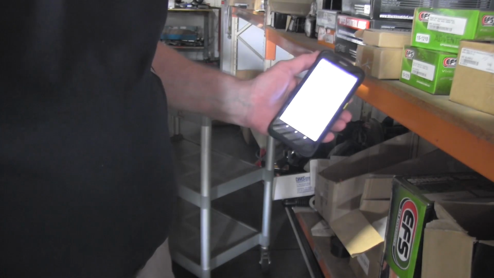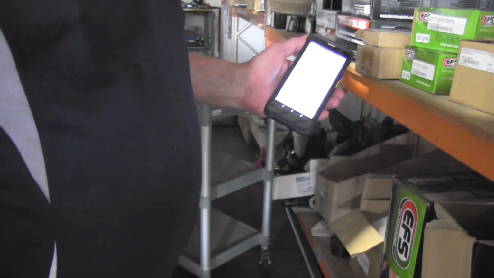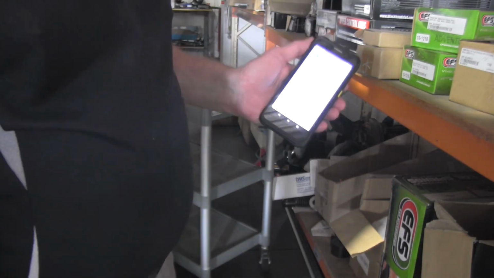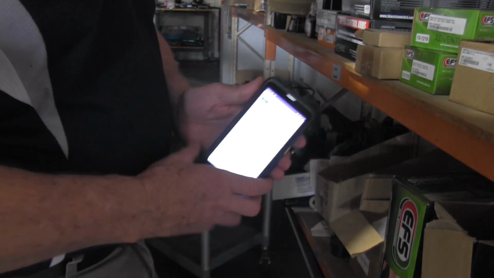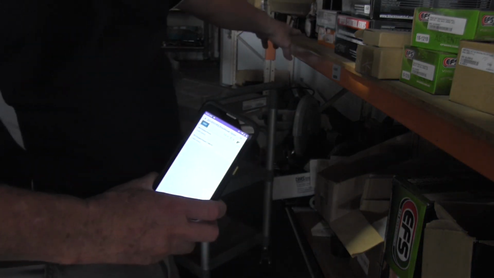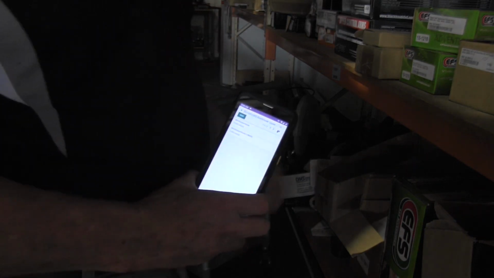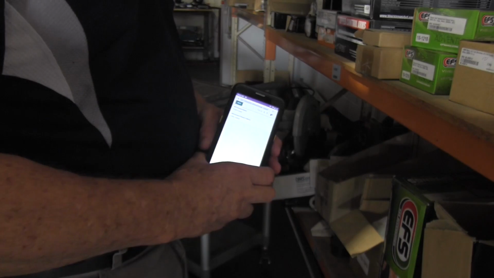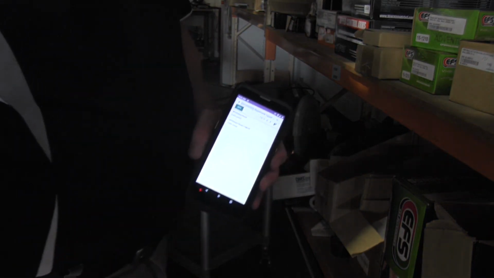Now I will say that Odoo also allows you to define putaway rules, which we hadn't done for this product. We can actually tell Odoo that this stock always belongs in this location, and then once it's received, it would tell us where it needs to go. So that's the putaway rule.